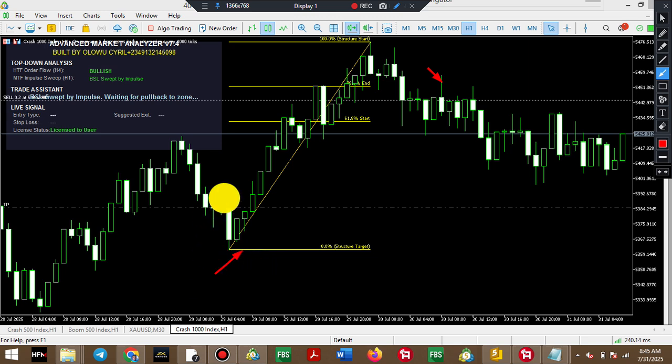Once it aligns, the first message is immediately this one, take position. You're going to receive a message. Then when it mitigates your order block, it's going to also tell you and give you an entry code and SL. That is all. There is nothing more than this. The whole thing about price action is inside the system already. So you don't need to start doing another technical analysis on your own before you find it easy to use.